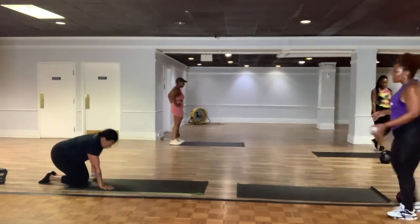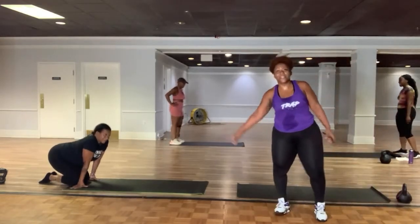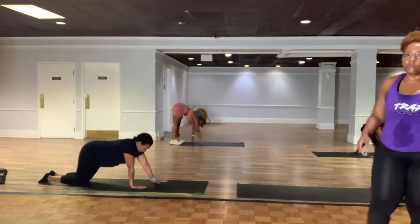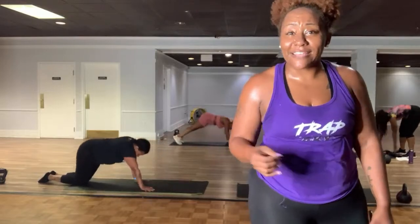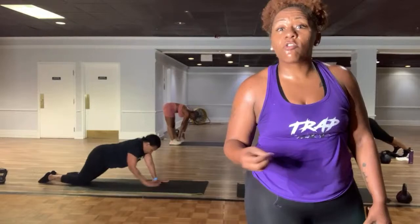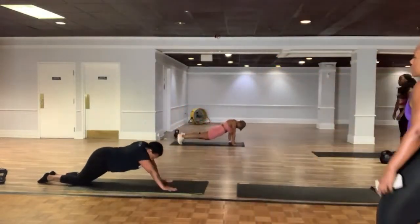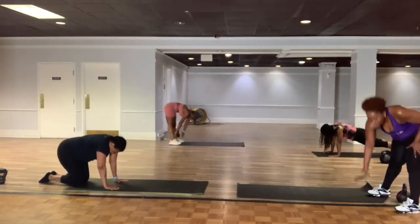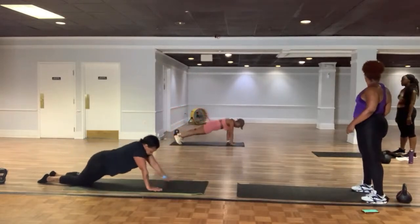Okay. Strong. Three, two, one, go. Modification does not mean apply less effort. So you're going to get the same burn, if not a greater burn. We're just adjusting some things for your body, okay? Halfway there.